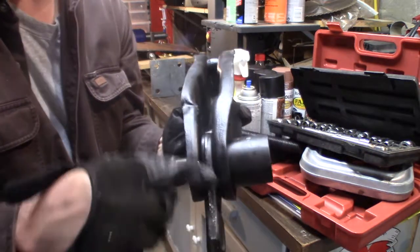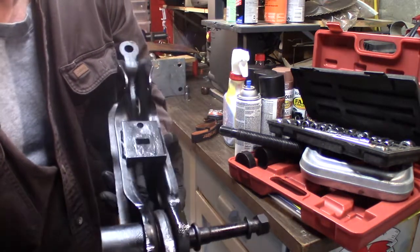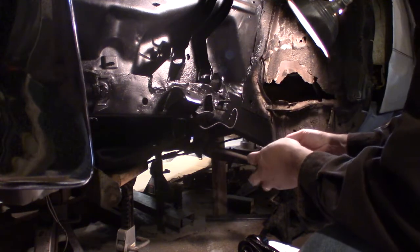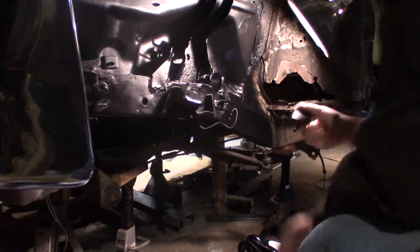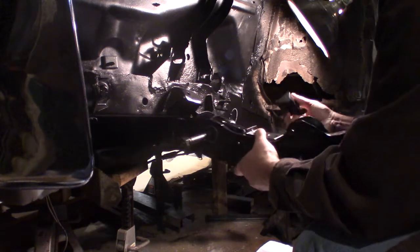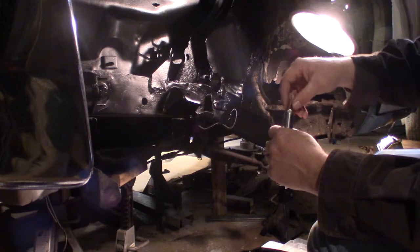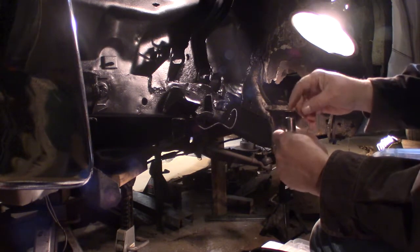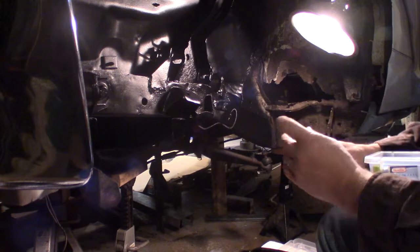Ready to go in the car, except for I gotta touch up my paint job a little bit from my scratches. So I'll do that. Okay, I'm gonna put the front suspension together. That noise you hear right there is a heater behind the camera. So first thing I'm gonna do is get this bumper put back on the lower control arm before I forget it. Put multiple nuts down through here. Oop, that's it. No more. Two of them. Now I can put my original nut on top and it won't push back in there.